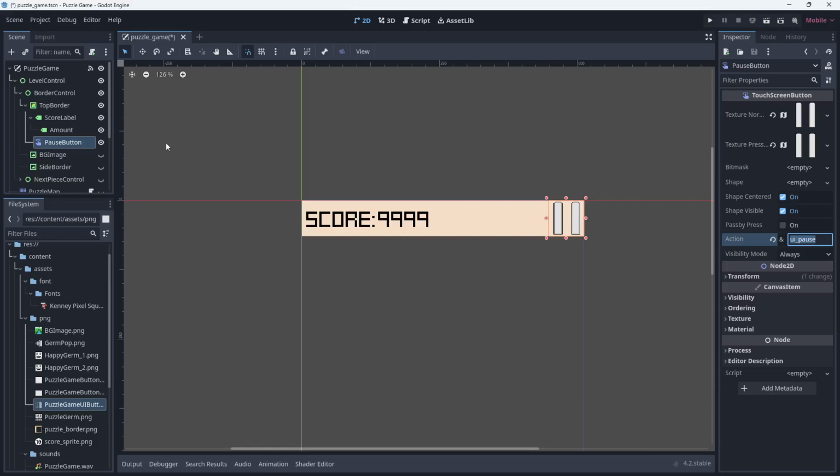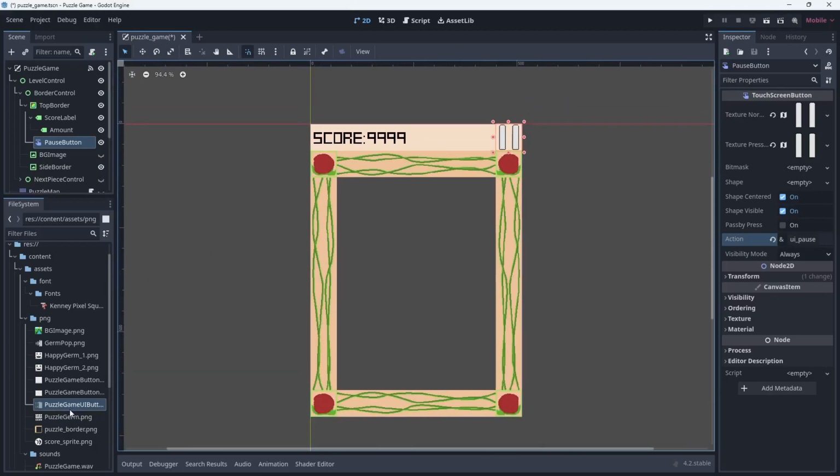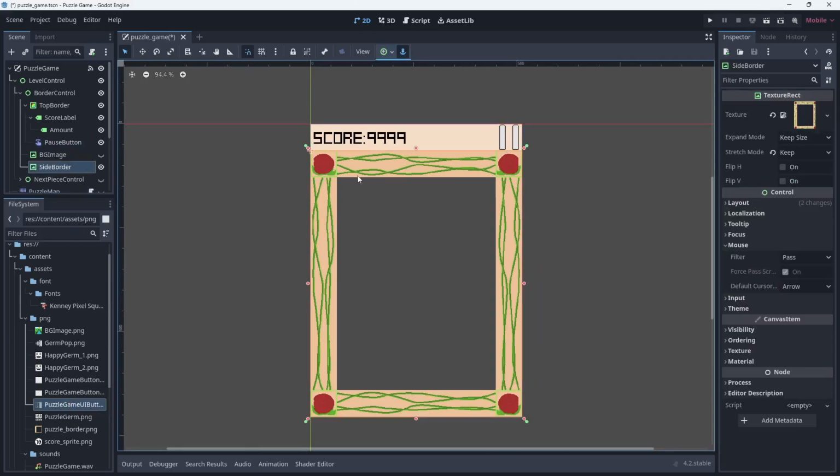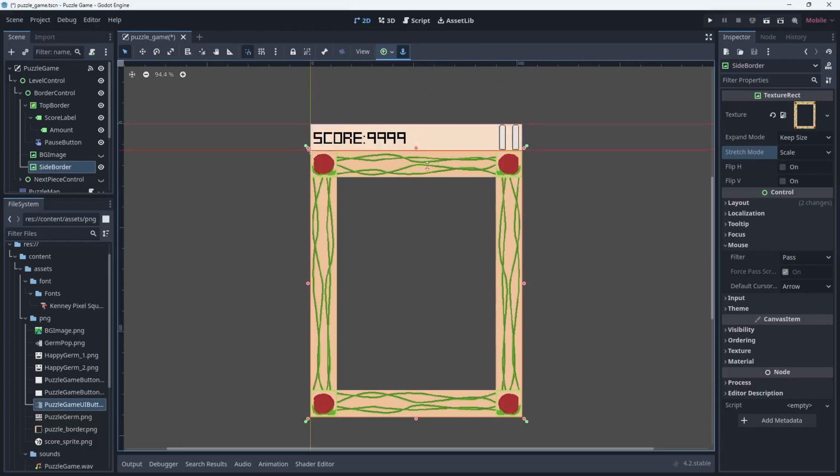So with that, now we have what I call our side border, and that was an image from over here, puzzle border. And if you choose the side border, you can see that I got keep on the sides. If you choose not to keep, what that does is if you try to stretch it out, you see that it scales. There's other options in it, but we're going to choose keep.